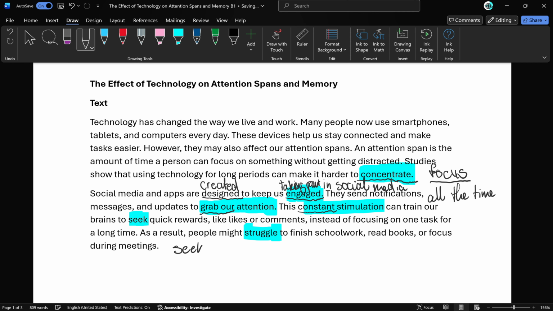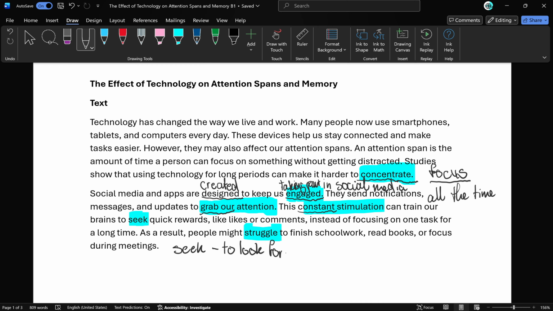Seek means to look for. So it trains our brains to seek quick rewards, like likes and comments, instead of focusing on one task for a long time.